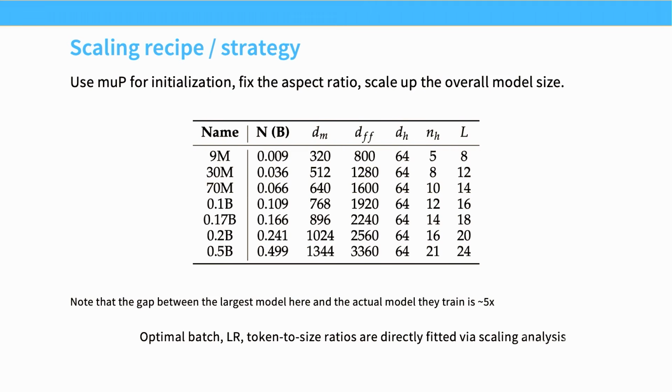Their goal is to nail down what most people consider to be the sensitive parameters, like optimal batch size, learning rate, and then the token to size ratio that we talked about with Chinchilla. They also want to replicate a Chinchilla analysis. That's much less important to us now, and probably to you even if you're training, but I'm going to talk about it regardless because there's one important thing in the way they do that that I think is very informative and useful.